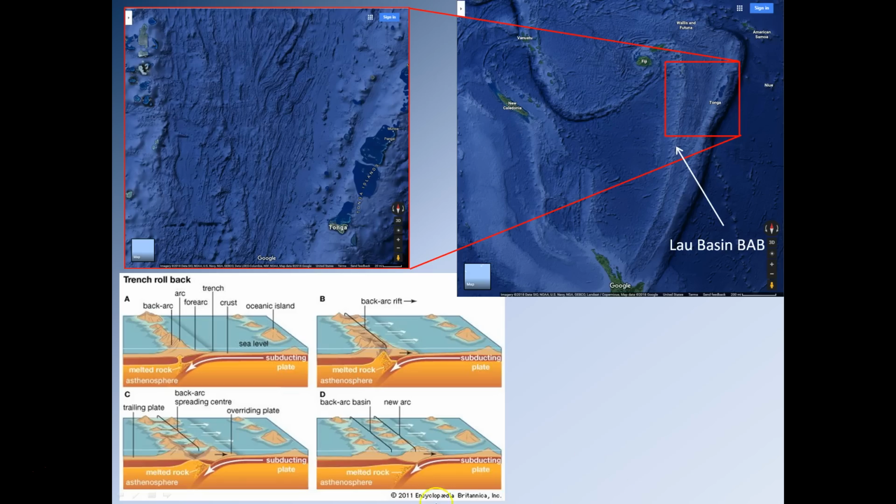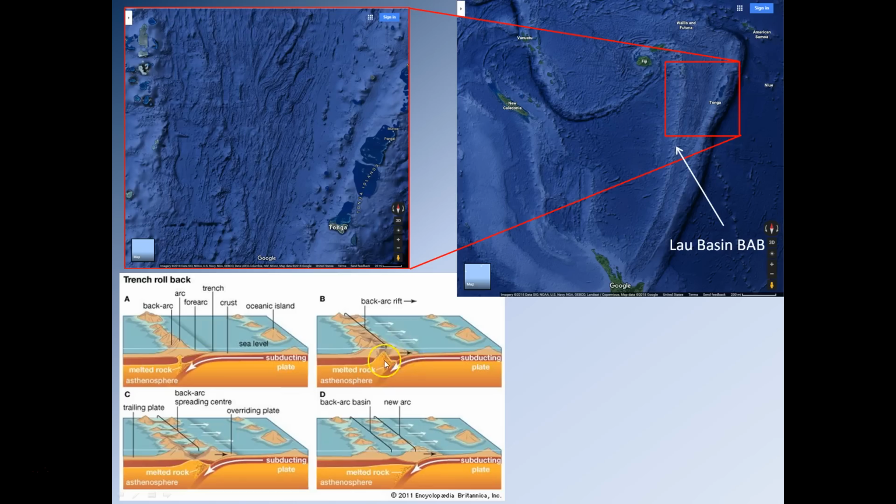Okay, so here we go. So this is the situation. Here's our subduction zone. The oceanic crust is coming along, subducting under here, melting, producing a line of volcanoes at the surface, producing an island arc. Okay, so we have an ocean subduction zone producing an island arc. We're all familiar with that from earlier on in the course. Now, what can happen is the piece of subducting oceanic crust can begin to roll back. So the angle of subduction can begin to become steeper.